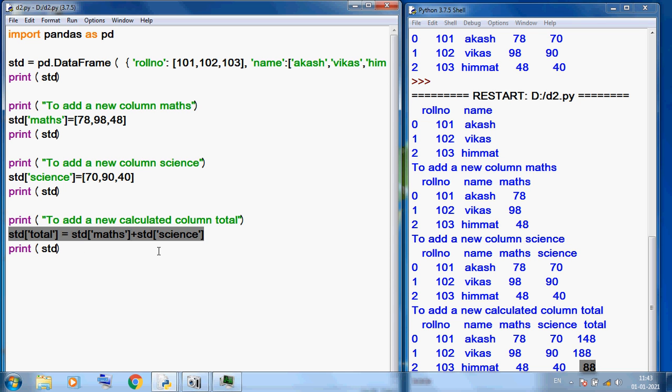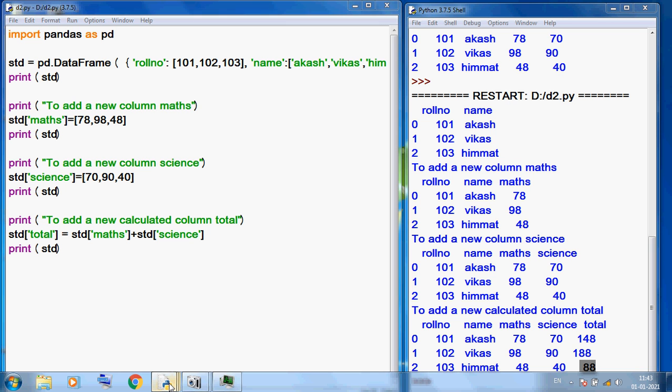In vector operation we can directly use an arithmetic expression. There is no need to use loops and other things. We can simply use a direct arithmetic expression. So here I already created a new column, total.